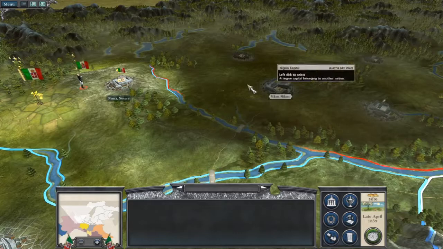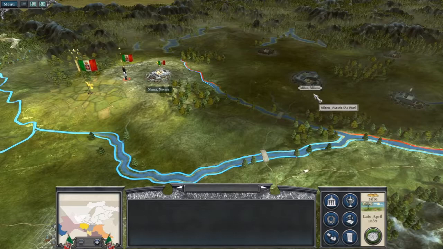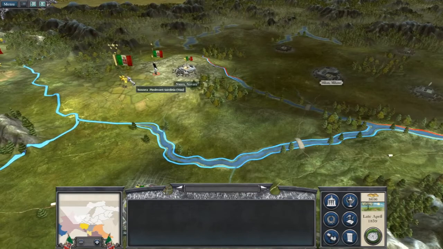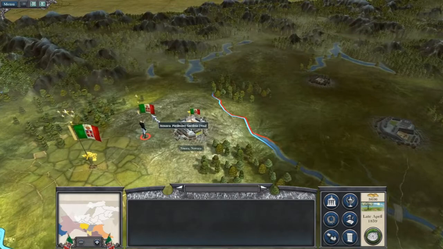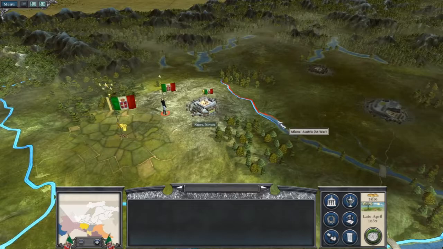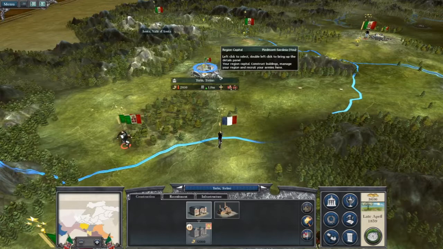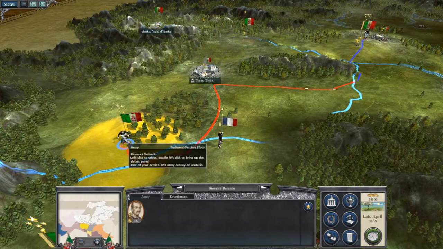I cannot see anything. I don't have any intel about the movement of the enemy. So I really hope that they either move through here or go directly to Novara. However, it is not going to do any harm, because we have one stack and another army here ready to defend if that happens. Okay, these guys are moving here. Here we see that Torino has problems with liquor. So what do we got here?